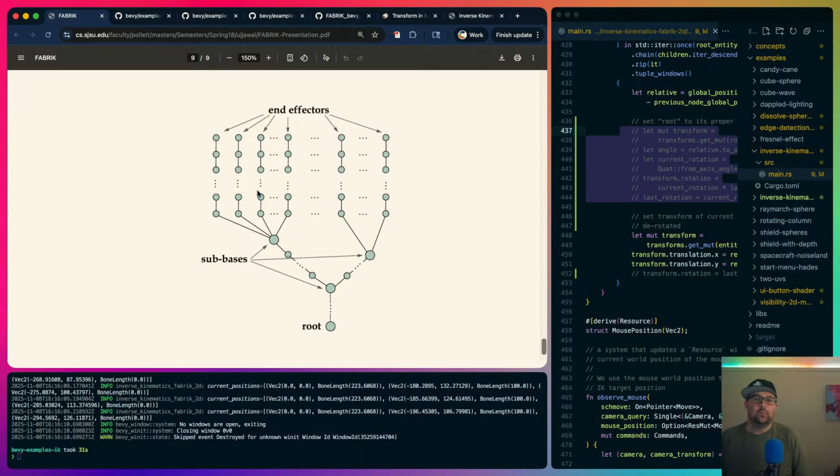Also, you say multiple end effectors. Suppose not for spiders. For spiders, they're all going to be separate legs, so it's not going to be, as far as I'm aware, multiple end effectors. Multiple end effectors would be like ropes that split into two, so I need to find a use case for it.